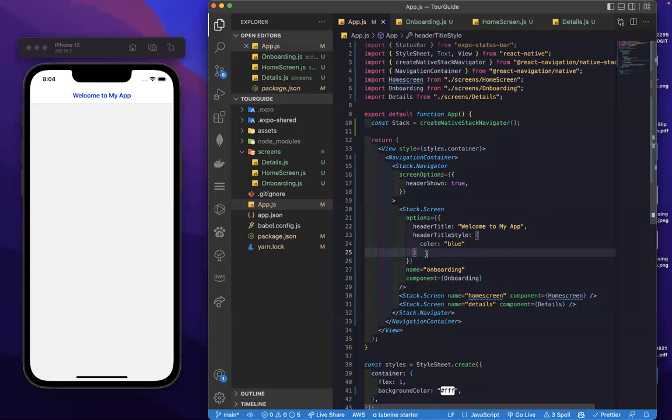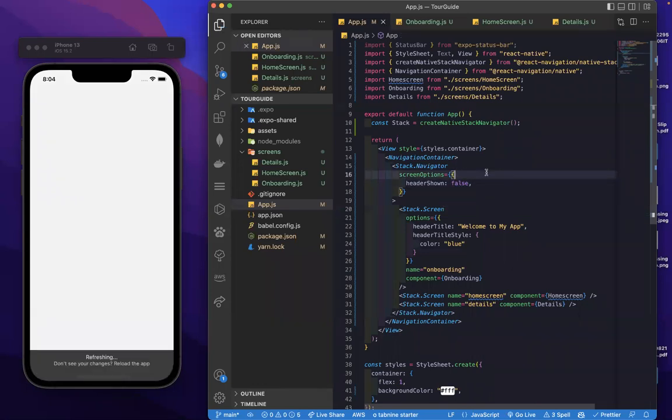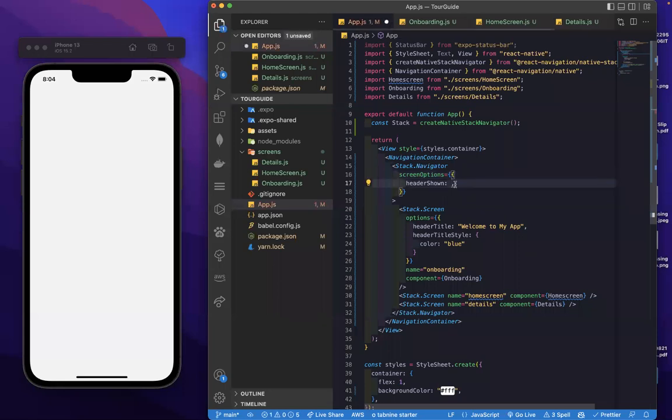But this is when you are using the default title bar. If you don't want to use the default title bar, you can just set header shown as false, right? Then this will go away, and you can design your own title bar. But then you can set it to be true.